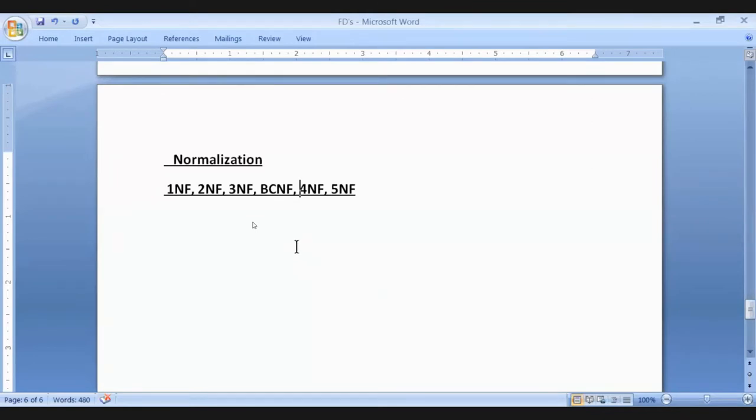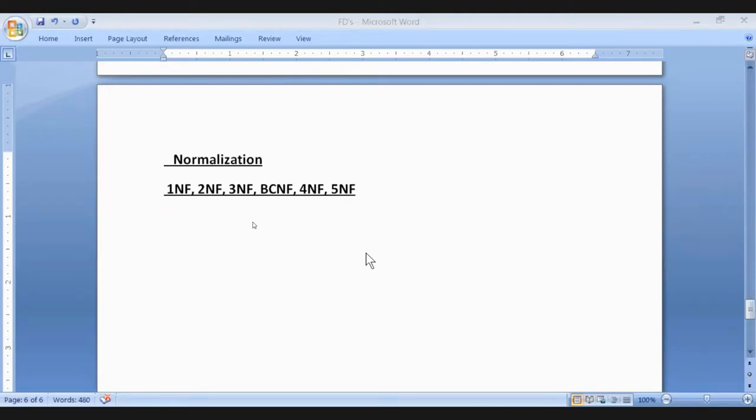Then draw an outer box covering that inner box and write 2NF. Then a third box covering the previous two, write 3NF. Then a fourth one covering the previous ones, write BCNF. Then another box, 4NF, and the last one is 5NF.